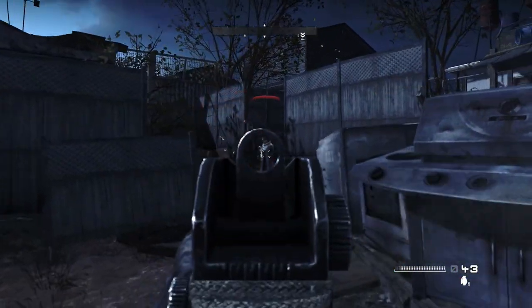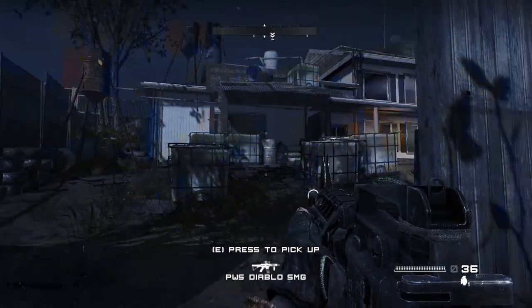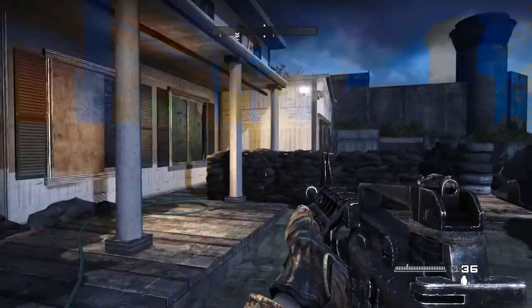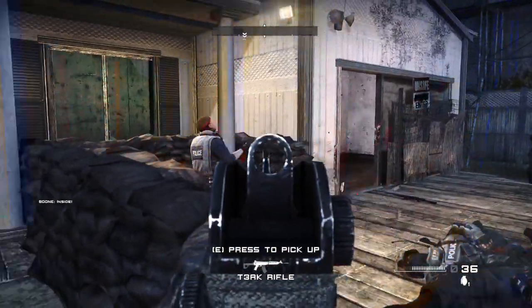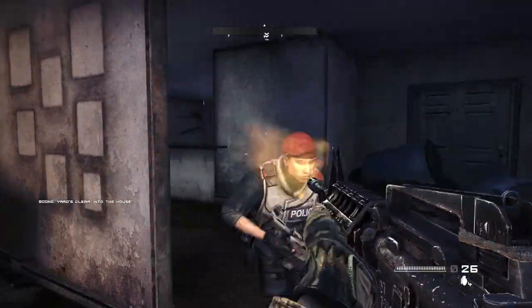Move! Oh, left side! Move, move, move! Moving up! Into the house, check the corner. Where's the entrance? Right here? Inside! Yards clear! Into the house!